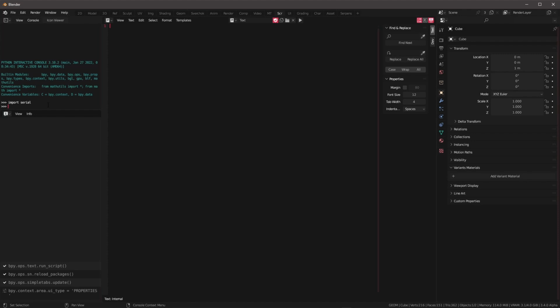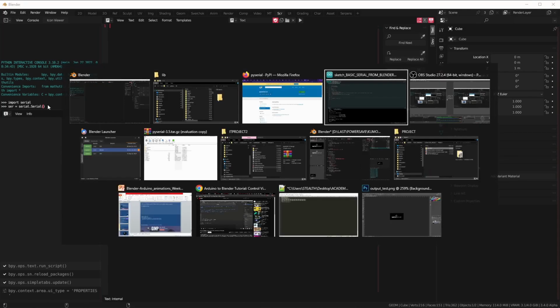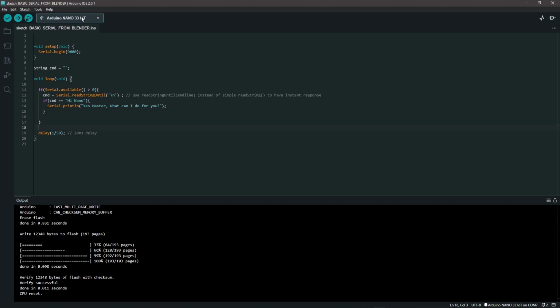From here, I have serial imported, so I can start to set a variable to serial.Serial. I wanted the class serial instance to work for me. And here you need to check what port the Arduino is on. So it's on COM7. The other one is not used.